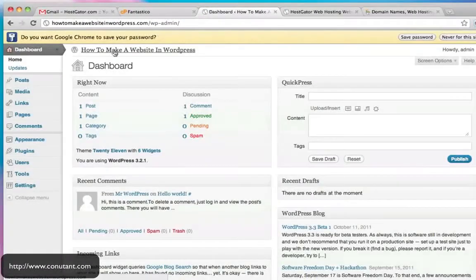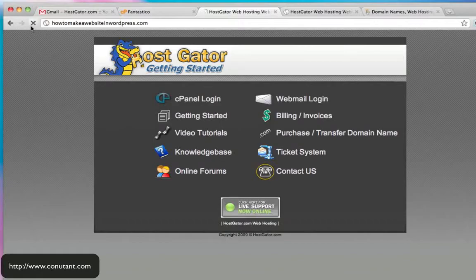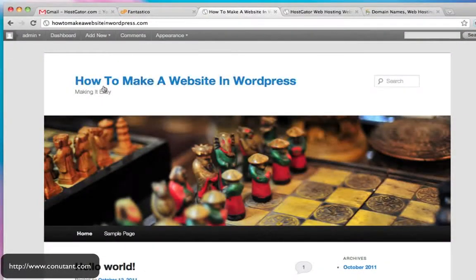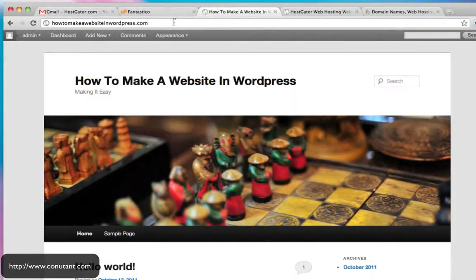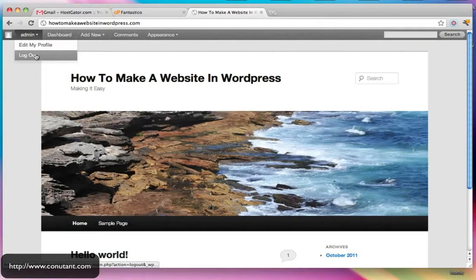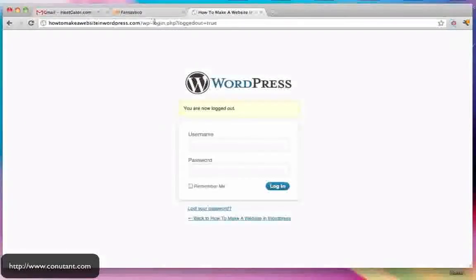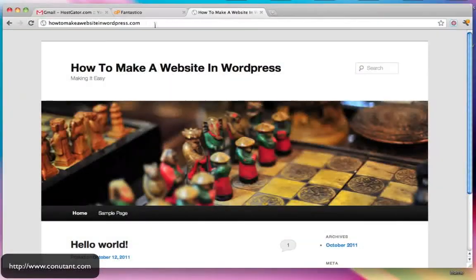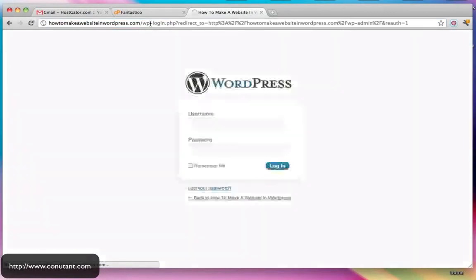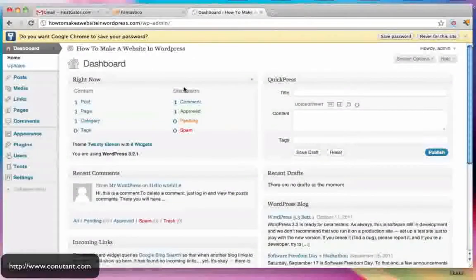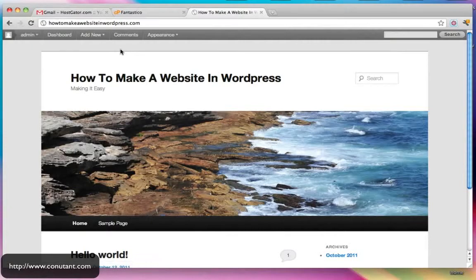Alright, now once we're logged in, go to our main website, and we have how to make a website in WordPress. There it is. Now the first thing you want to remember is how to log into your website. What you do is you go to yourwebsite.com/wp-admin, and it takes you to the login area. Put in your username and password. And we go back to our site, and if you see this bar up here on top, then you're logged in. That's usually not there unless you're logged in.